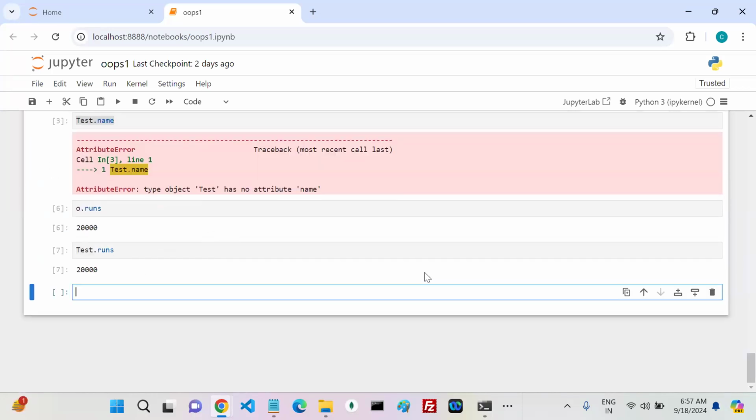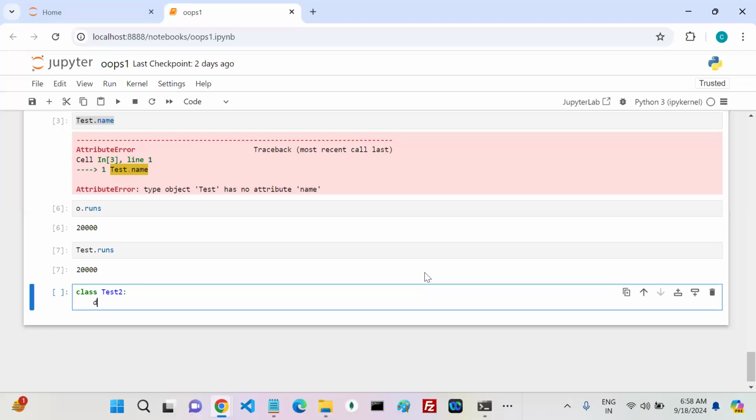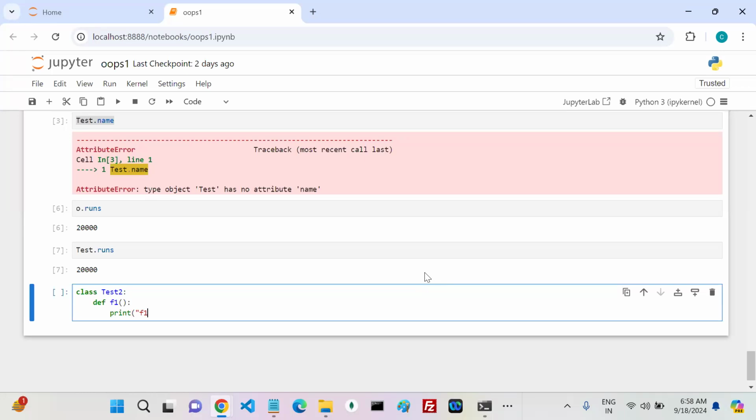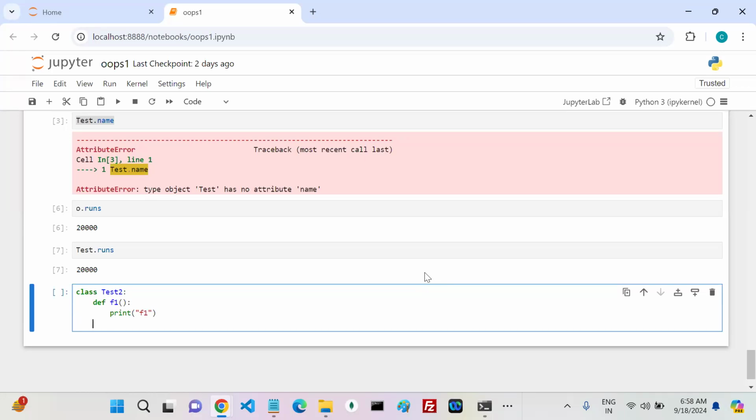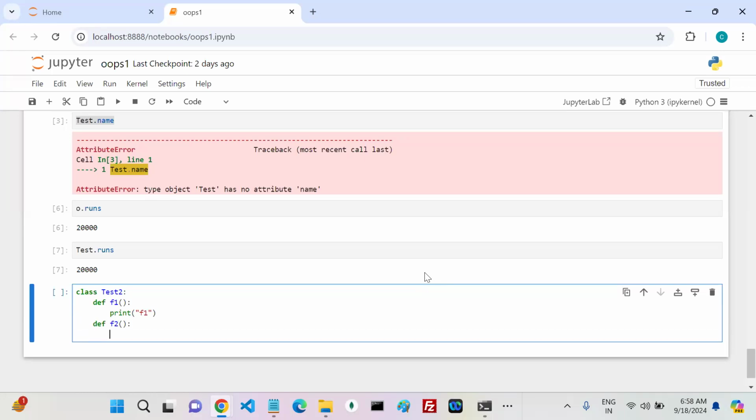The next one is the methods. I have one more class here. Here I have a method, def f1, print. I have one more method, def f2, print.